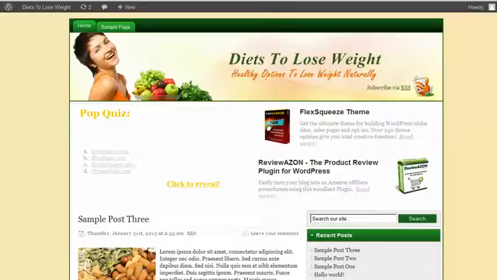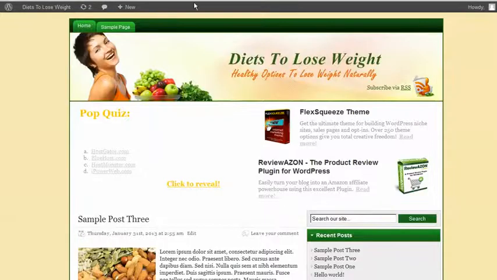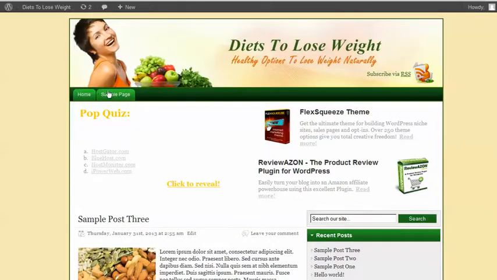Back at the site when I refresh it, oops, it didn't catch. So let's try again. There, I forgot to save it before I went to check the site. So now you have the tabs on the bottom of the header and it looks really, really nice.